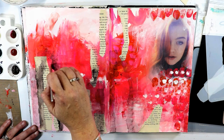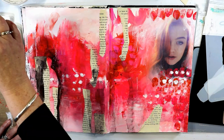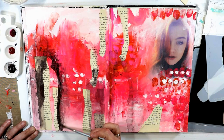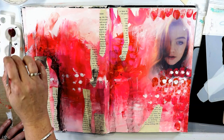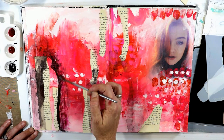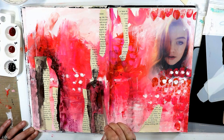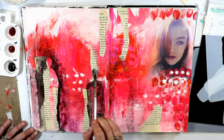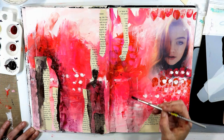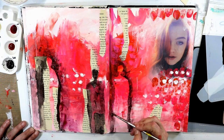Either way it doesn't matter — what I decided was that I wanted the edges of the figures to be a little darker, so I've come in with the shading violet with a paintbrush around the edge. I really love how they stand out on that pink background. I also added a little bit of quinacridone rose — I thought the color would complement the rest of the page, and being see-through it was lovely to add the color without the opacity that the Golden fluid acrylics create.